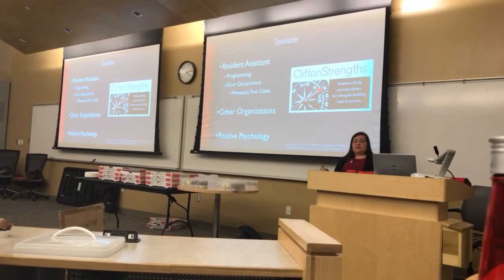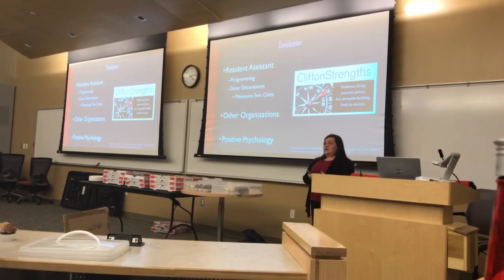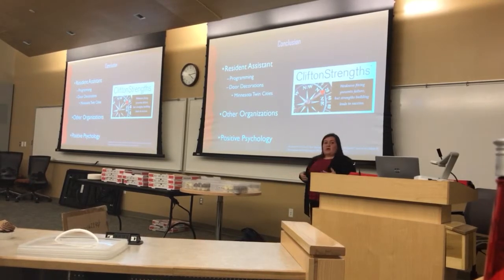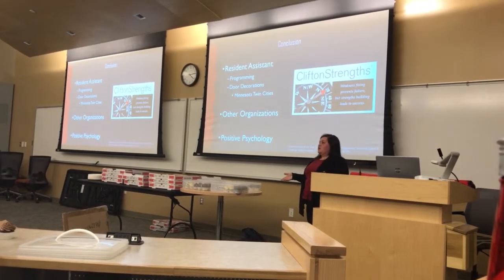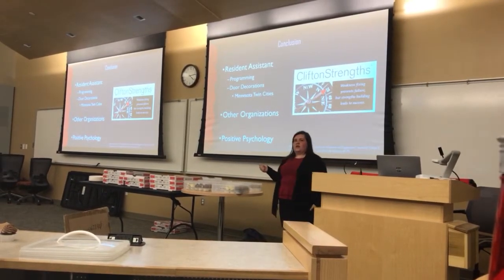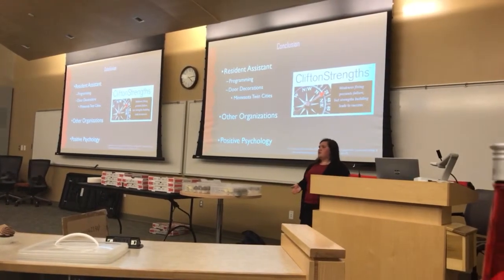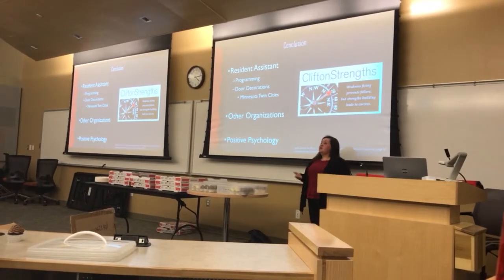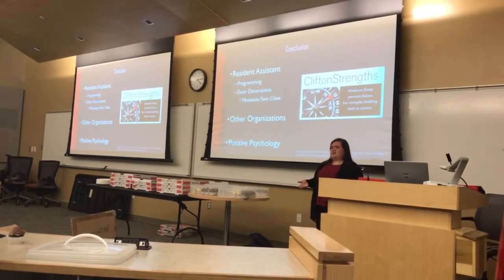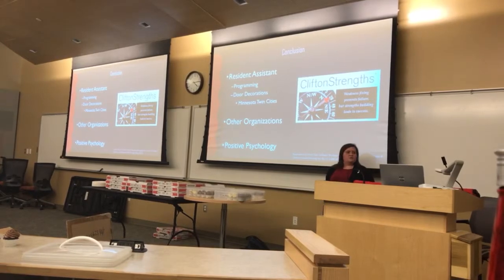And then Minnesota Twin Cities College, they actually put all of their residents' strengths, their top 5 strengths, on door decorations. So that way as you're going around your hall, you kind of see, oh, this person's really great at analyzing, or this person's really great at restorative. Maybe the next time I need someone to look at something from a different perspective, or I need someone to double check my perspective, you might know who to go to. Or if you're interested because you don't understand what a strength means, you can kind of go to them and get to know them and come up with a description for yourself.